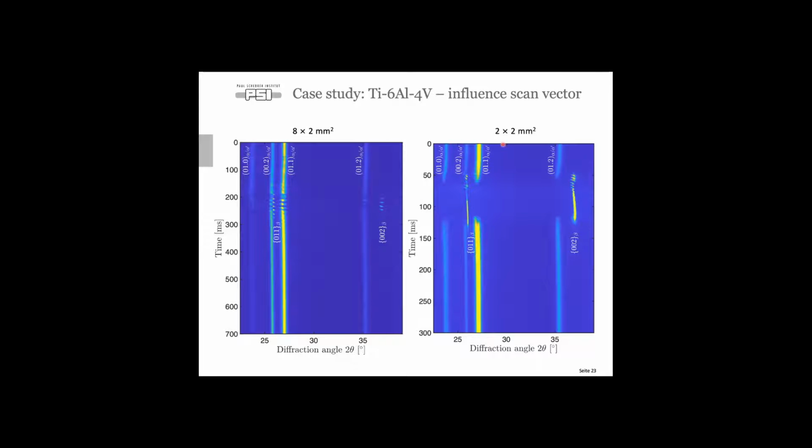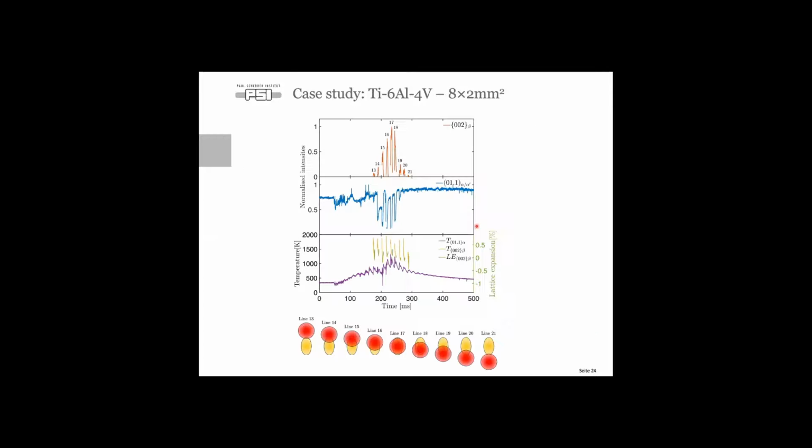If we look at our 2 millimeter sample, it's very different. We also see how the alpha is heating up, but once we have created a beta, we simply stay in this beta phase for a very extended period of time, and at some point again our laser beam is far away and we create alpha phase again. So let's have a look in a bit more detail what is happening here.